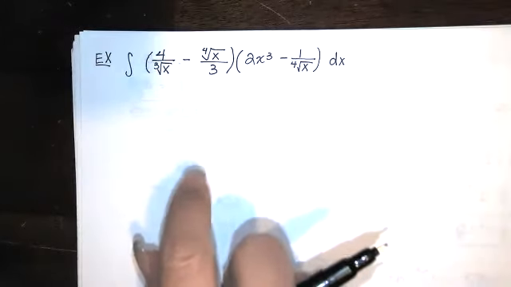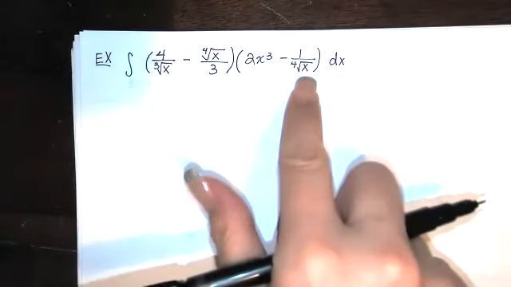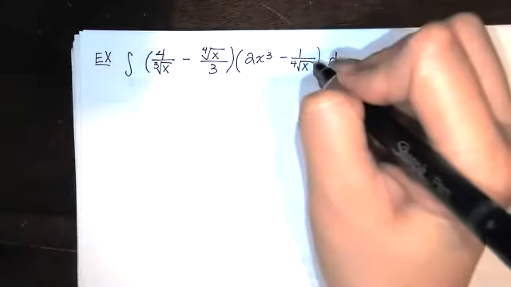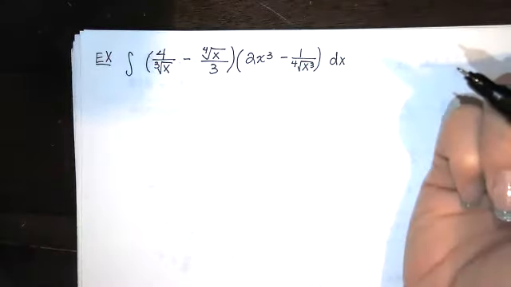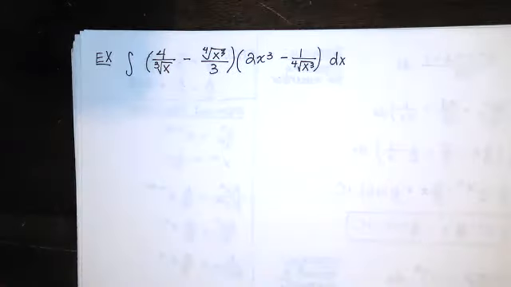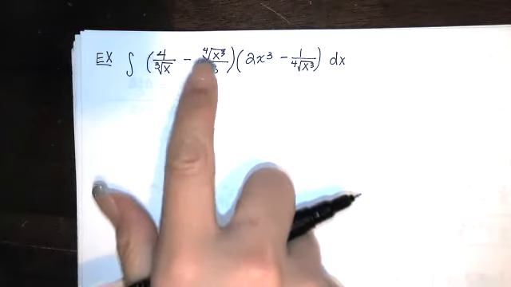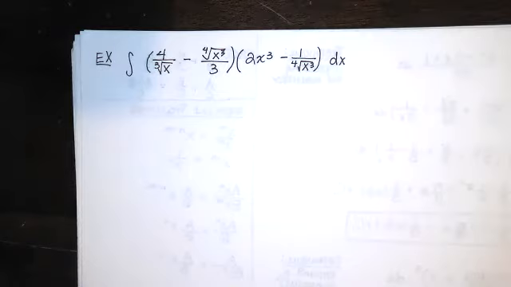The way we make it look like the rules on our sheet is we rewrite all of those exponents. Actually, I want to mix it up a little bit. Let's make that a 3. And let's make that a 3 too. Okay. So we rewrite all of these radicals involving x as x with rational exponents. We'll FOIL, and then we should be able to use our basic rules in order to evaluate this.